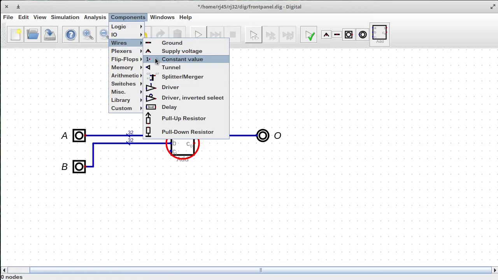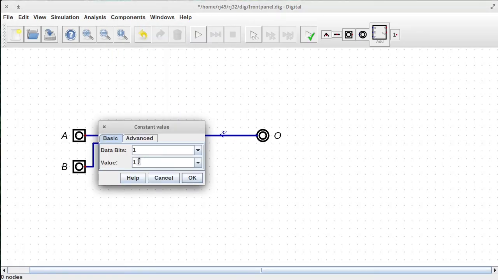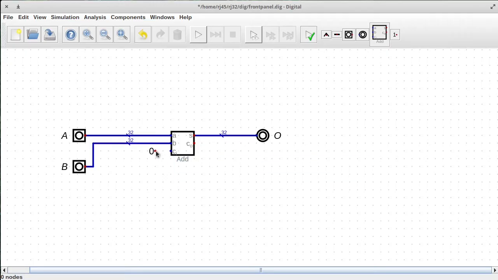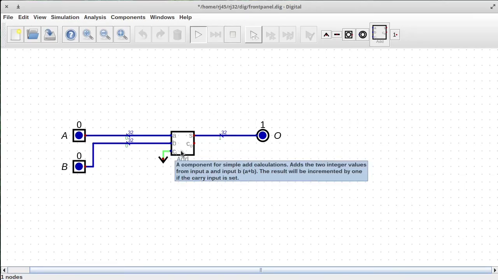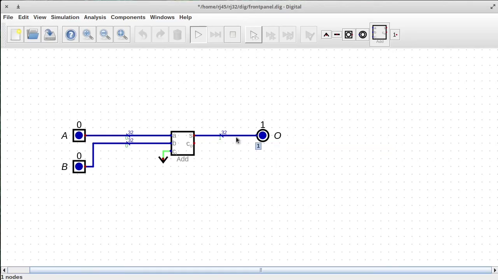There's a few ways to fix it. We could assign a constant value. We could say this value is 0 and wire that up. That's one way, and it does work. The other way that we can do it, since it's a single bit, is we can just use the ground. And that also works. So ground is 0 and the supply is 1. So actually we could show that. With R you can rotate. Now I've sent the supply voltage into the carry in bit, and you can see now we're getting 1 when the inputs are 0. Let's change it back to ground.